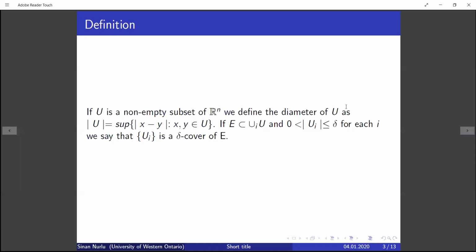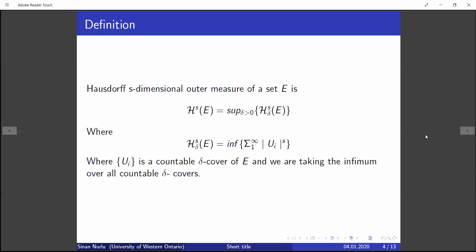since this is a delta cover. And now I'm going to give a definition of the s-dimensional Hausdorff outer measure, because this is a slightly different definition than we've talked about in the class. This is the definition that the book uses, and I'm going to be using this definition in the following lemmas and proofs as well. So let's see how it's different. It's almost the same. It's just missing the calibrating term, the alpha over 2^i term we were talking about in the class.